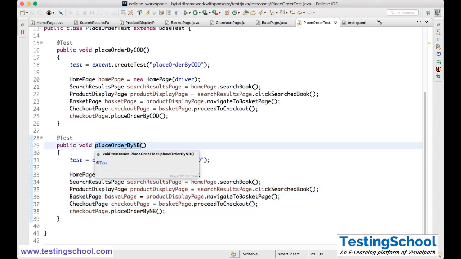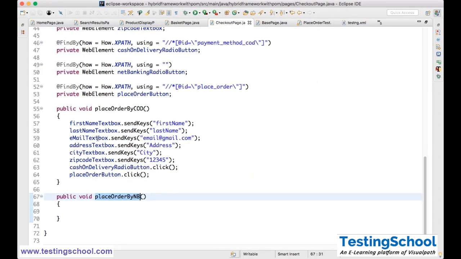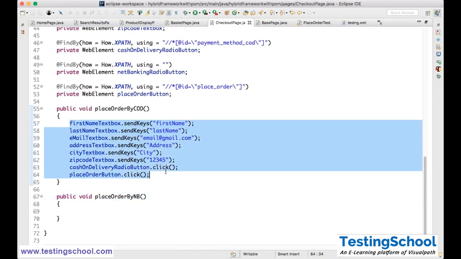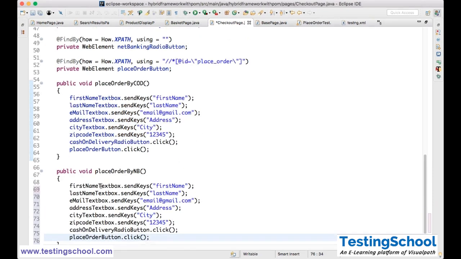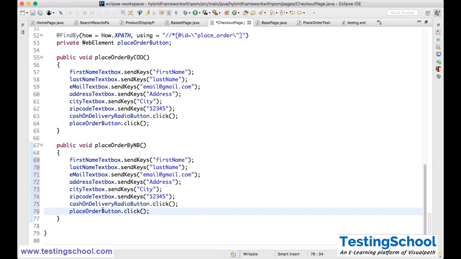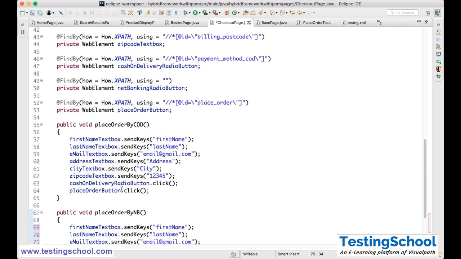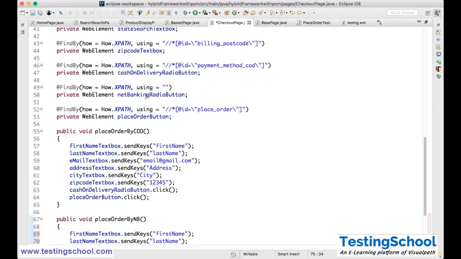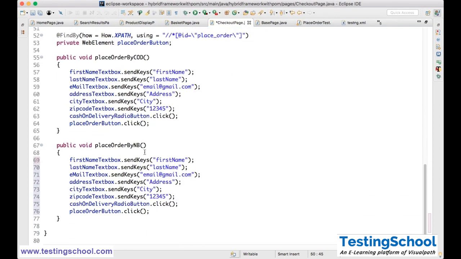So let's assume I am doing the same thing here also. Otherwise, I'll go to this method. I'll copy paste the same thing what is there. And here I'm mentioning place order. So net bank, cash on delivery, radio button. We have the net banking radio button. Simple.